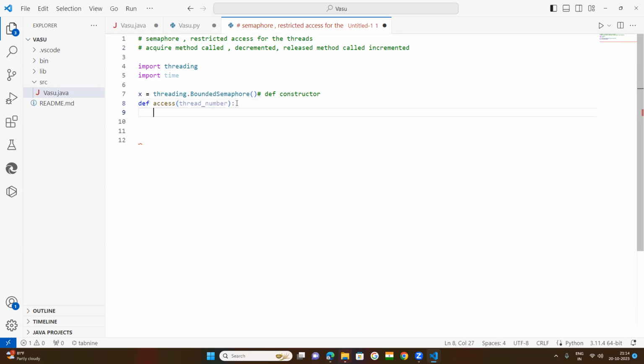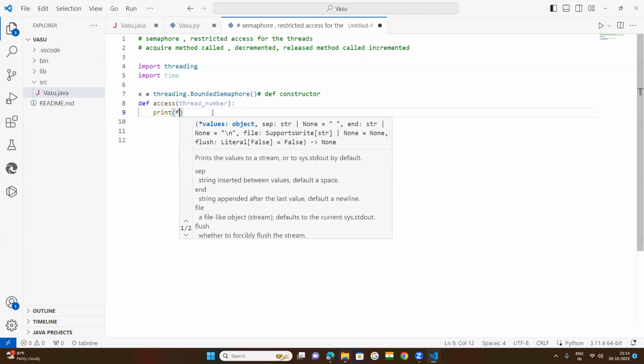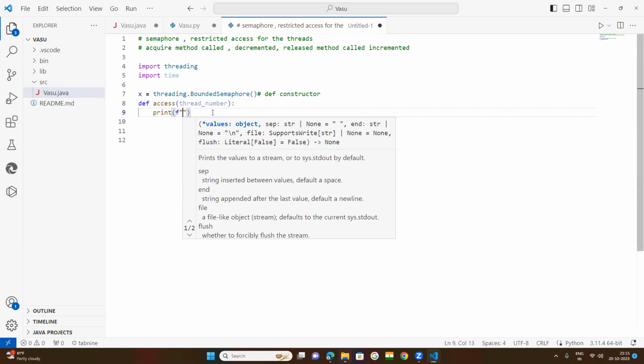Now come down. One function is created, and within it I have passed a parameter. Now I want to keep a print statement with formatted text. How do you create formatted text? Simply put f within the double quotation marks and write the string: Thread is trying to access.